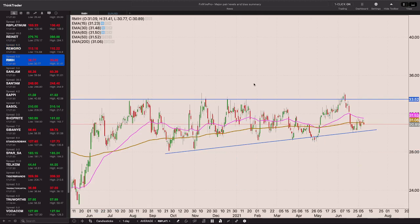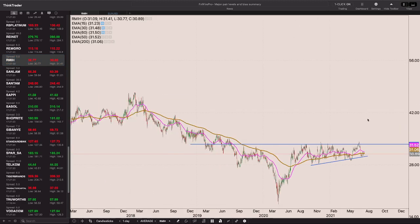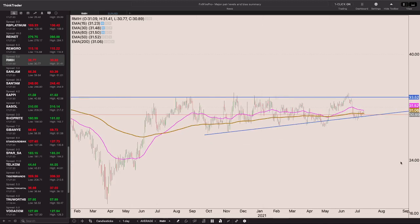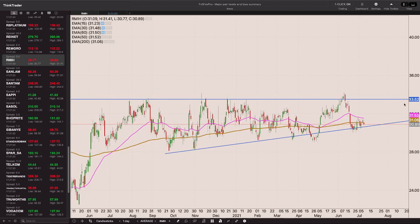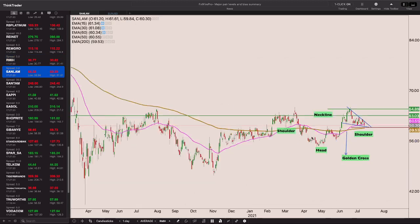I've been bitten so many times by the stock that I only wanted about the 33 rand 50 level. So if it can get through 33 rand 50, I'll add again. I'll start trading this trade again. As you can see, a nice giant head and shoulders pattern formation there, with an ascending triangle pattern as the right shoulder. So if it can get through the neckline of 33 rand, I'll start building my position on Brand Merchant.